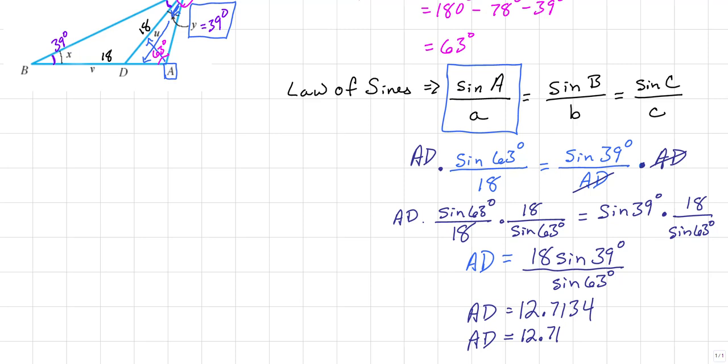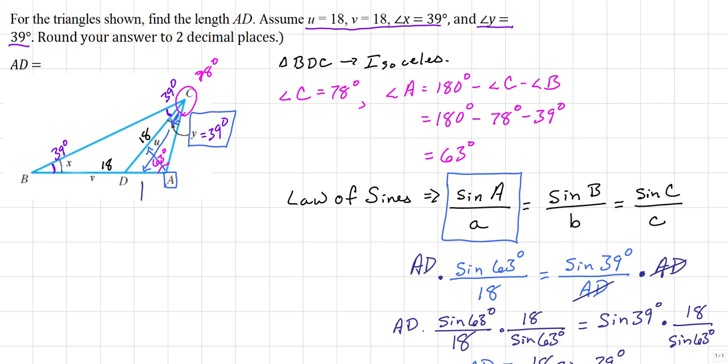And so if we go back up to our diagram, this is the 12.71 units. And since I'm given a place to write that in, we'll write 12.71. And I'm going to use the word units because we're not given a definition of what the units are in, whether it's inches, centimeters, miles, or whatever. So I'm going to use the generic units just to understand that this is a linear measurement, and so therefore distance.